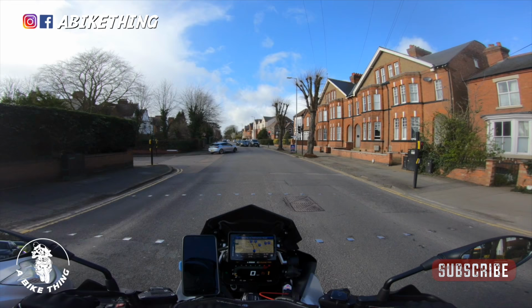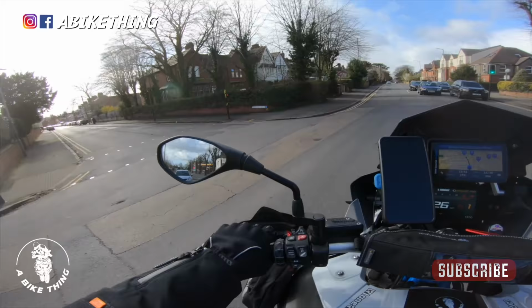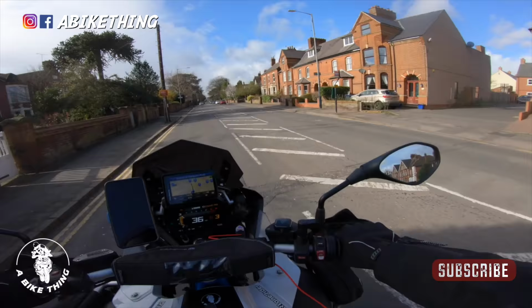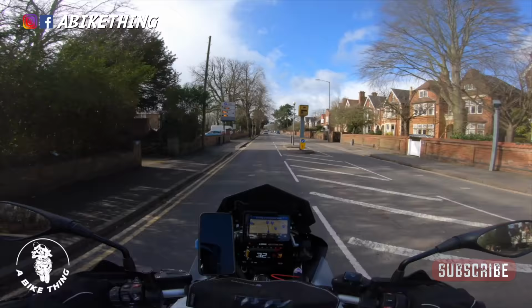I've struggled loads of times where you can't quite get the glove over properly, but this is effortless. You just pull the glove over that part of the cuff, and then the outer cuff, which you can see with the zip on it, goes over the top. It's just so easy. I didn't even have to unzip that part of my cuff to do all that. That's pretty cool. I've never seen that on any other jackets before. I'm not saying it's not around, but it's just super, super quality.